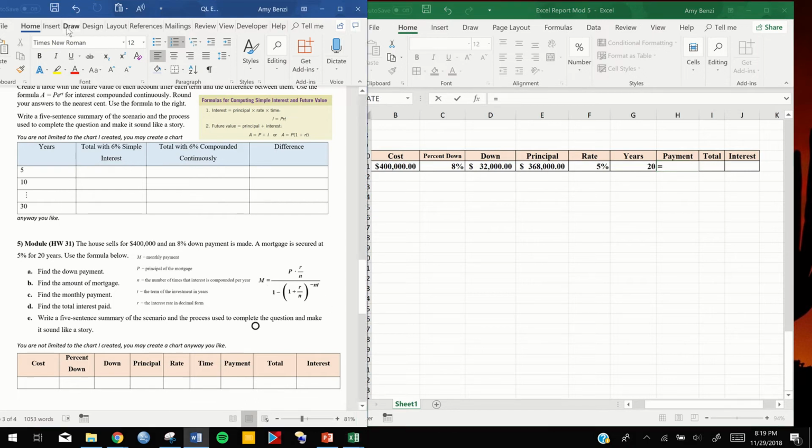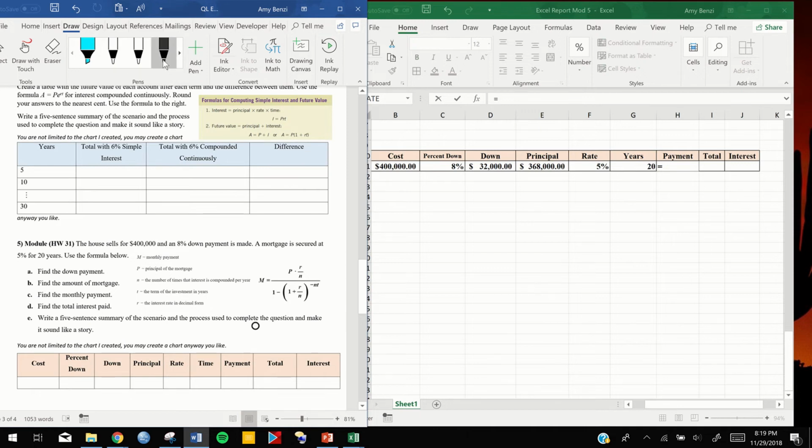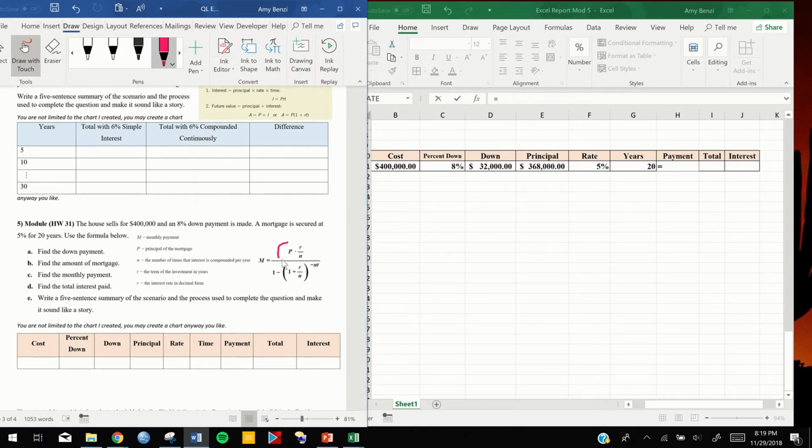So I want you guys to think about, let me get like a red pen. I want you to think about, let me get a stylus. Do I have one? No, I don't have one here. So I'll just use my mouse if I can. The numerator has parentheses around it and the whole entire denominator has parentheses around it. You see that? Because when I put this in Excel, it's not going to be in fraction form. It's going to have a slash between them. So I want parentheses around all of that stuff.